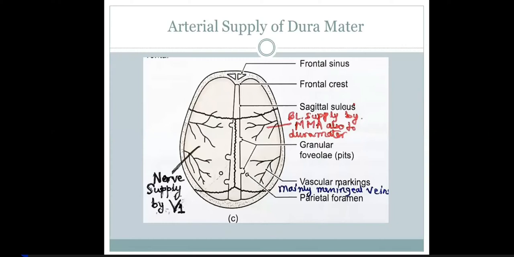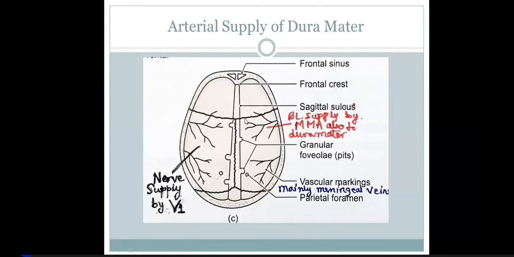So you're seeing this is the inside of the cranial vault. Inside of the cranial vault, you'll find that there are sutures. This is the coronal suture, between the parietal and frontal bone, the frontoparietal suture. This is a sagittal suture or interparietal suture. This is the lambdoid or parieto-occipital suture, right? Then you see this point is bregma. There is this lambda.